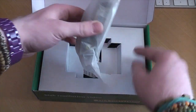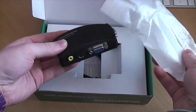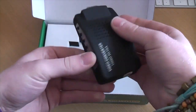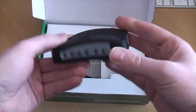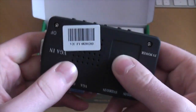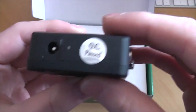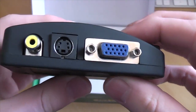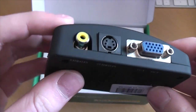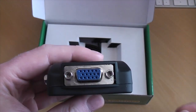First things first — wow, this is it, this is how small it is. This is the actual converter itself. It feels quite nice, really lightweight but soft to the touch, like a felty kind of feeling. Along this side you've got a load of buttons, so I assume this has some kind of interface — makes sense for things like resolution. On this side we have the power input, and over here we have composite, S-video, and VGA input, and then the VGA output.